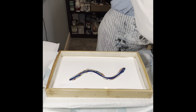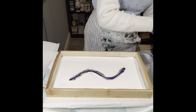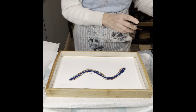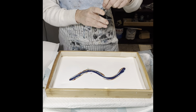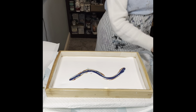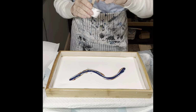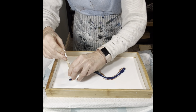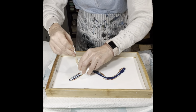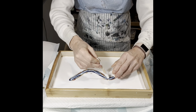All right, I have to go very quickly here. My white sinks fast. So I'm going to have my black all ready, and then I've got to get my hair dryer going. Now my white is sinking because it's very thin, and I probably should have just added more titanium white to thicken it up and make it the same consistency as the black. But this also shows that your consistencies don't have to be exactly spot on, at least for this, because it did work out in the end.